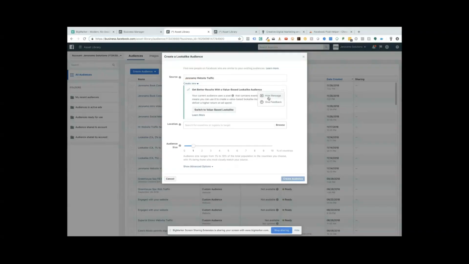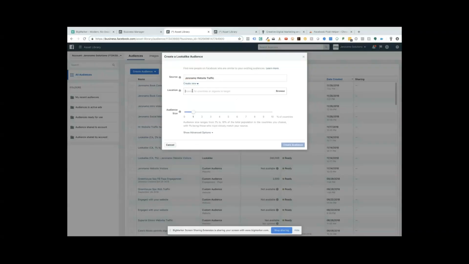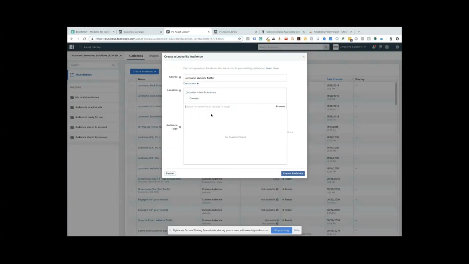So this is our website traffic. If you want to target it to specific countries, you can. So I will choose Canada. And then for audience size, it goes here by percentage. I typically don't go past this 5%, just because you don't want it to be too big.